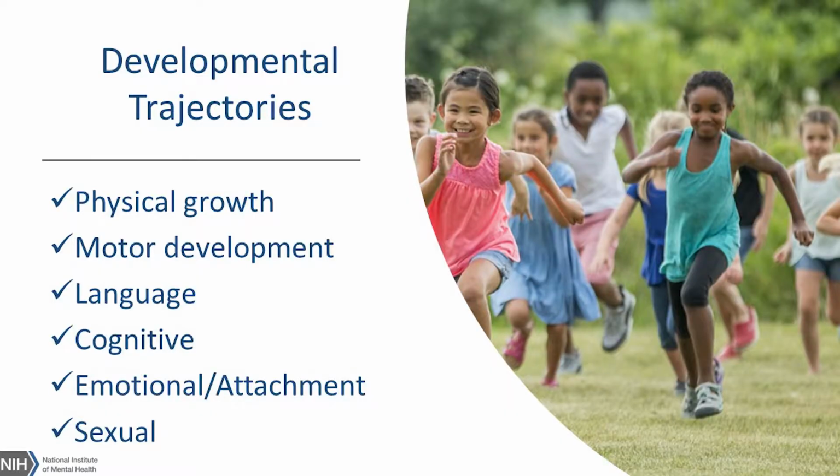So just to remind you of the developmental trajectories that we're interested in as pediatricians and child psychiatrists: physical growth is frequently affected by children with medical illnesses. They're often small for age, and don't develop as quickly. Motor development, language, as separated from cognitive development, it is a good marker for cognitive development, but it's not exactly the same, and some children who have great receptive language, as in HIV, may not have good expressive language. And then we also evaluate cognition and emotion and attachment and sexual development.